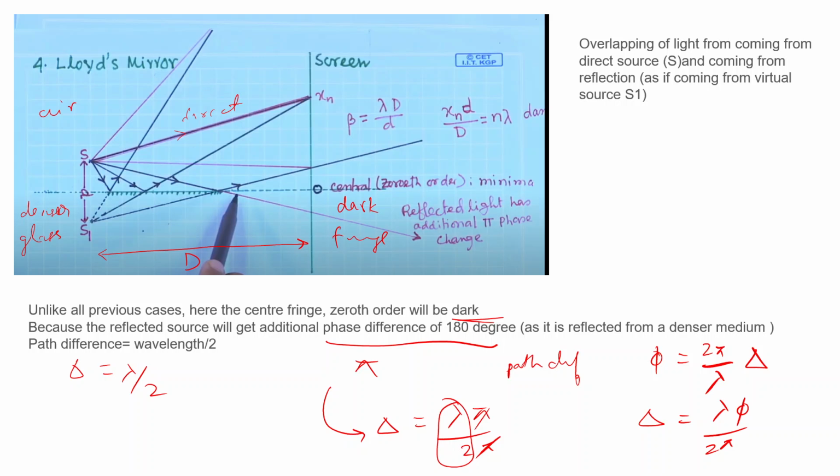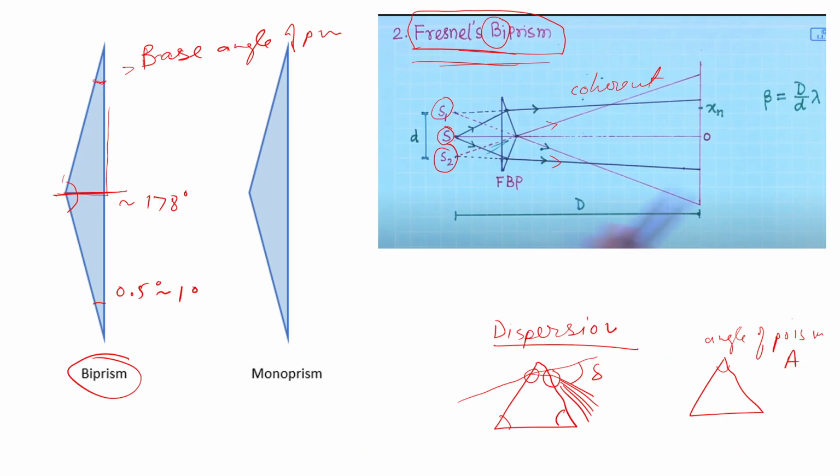So here the two waves which are interfering, again they are coming from the same source, so there is no issue. They can be called coherent sources, but one is directly coming to the screen, another is coming after reflection from this mirror. That's why it will have some path difference or phase difference, unlike these cases where the two waves reaching the center had zero phase difference, zero path difference, since they were traveling the same path distance. So we were getting the center fringe bright.